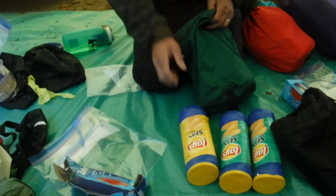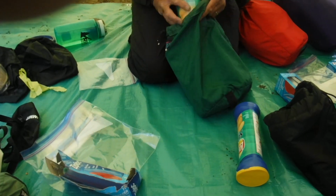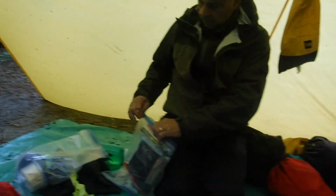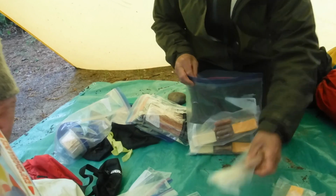One just in the fringes, but give it a shot. Yeah, it might not work, but at least they're together. All right, so we got 50 strips of bacon. So that, well, I tried to seal them.